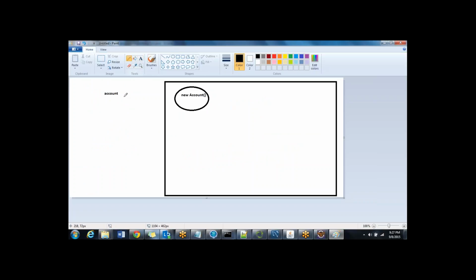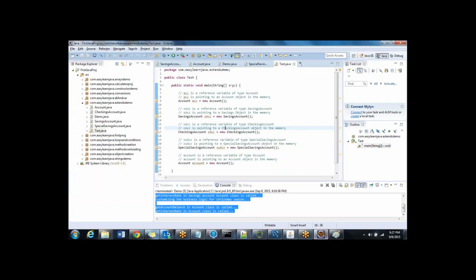This account reference variable is pointing to this object in the memory. Till now I did not even start explaining the concept of polymorphism, I just explained a simple scenario, account equal to new account.